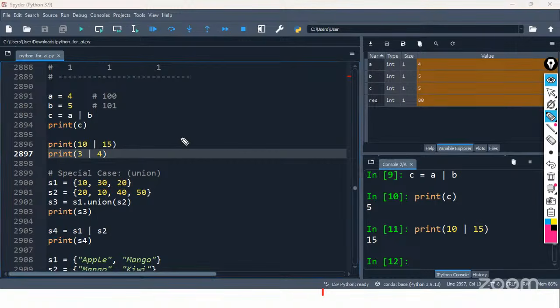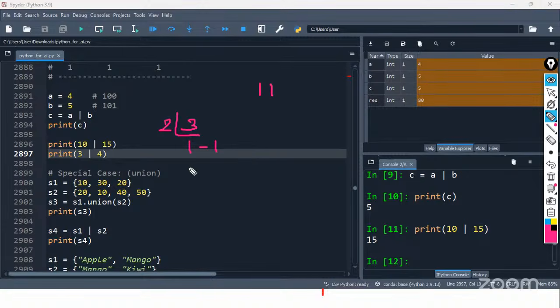Let me also check. 3 initially has to be converted to binary format. So 2 ones are 2, the remainder is 1. So 3 is represented with 1, 1.